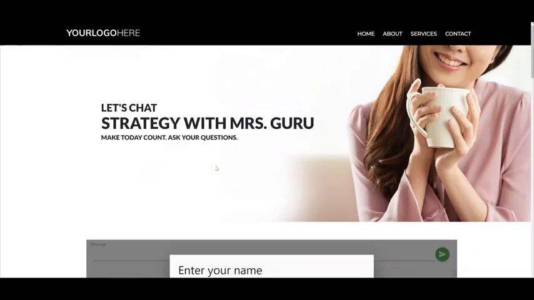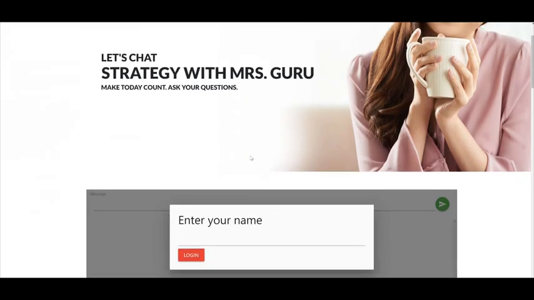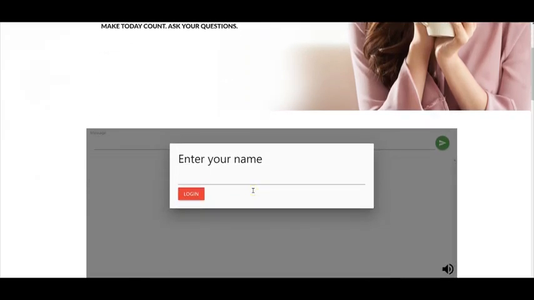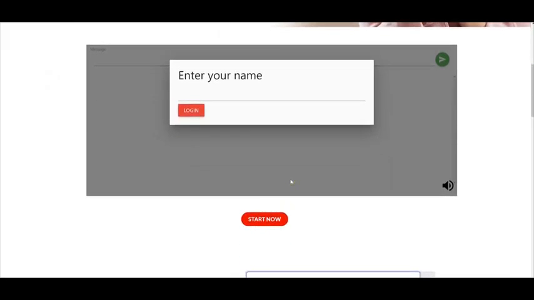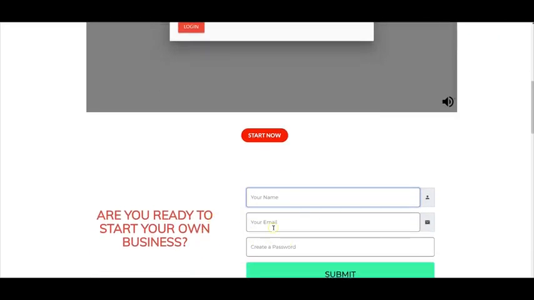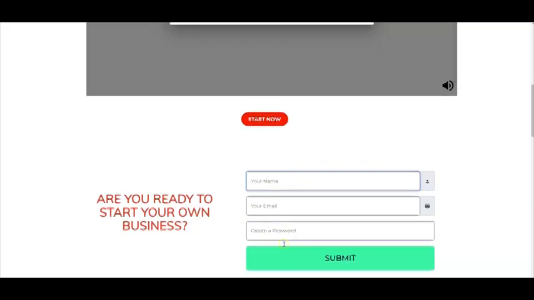Okay, so here we are on the chat page. Now again, you can either have a live event happening just via chat, via webinar, or from your YouTube channel, you can get really creative with this. But for your call to action button, one recommendation would be to maybe trigger that pop-up that will hold this information here, or maybe take them to a different page where they can fill out this form. It's really up to you. But for this example, we kept them right here on this page.